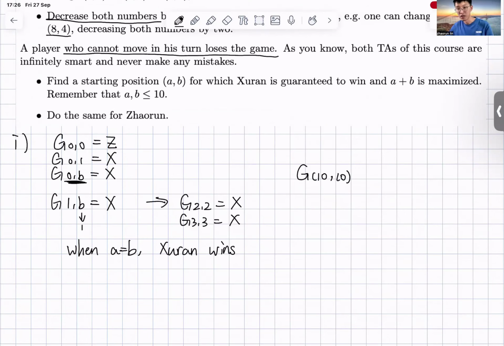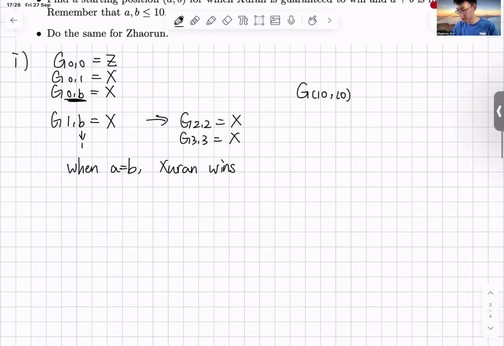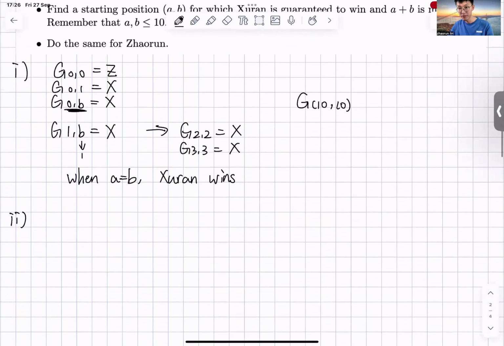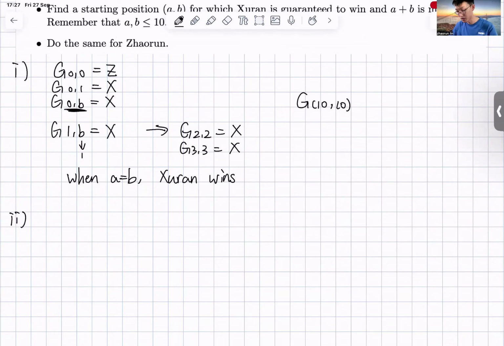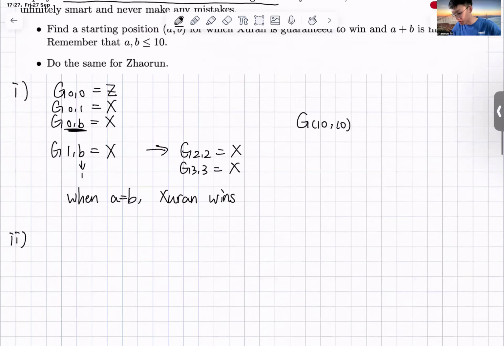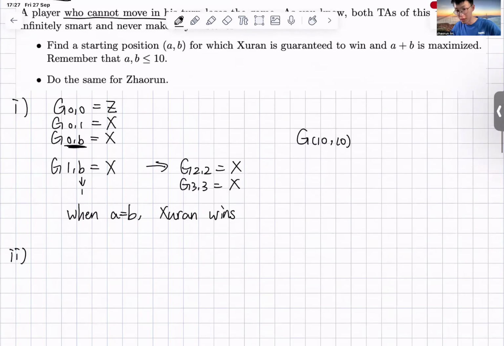So Xuan can decrease both values by 10 and win. So part 1 is easy. And for part 2, we'll have to write up all those cases again, since it's a little bit difficult to deduce the winning position for Zhaorun.